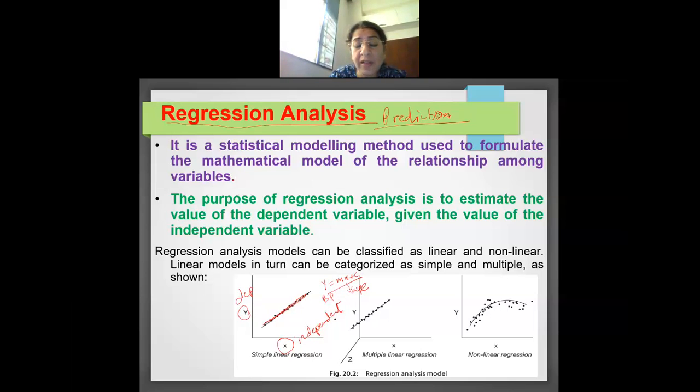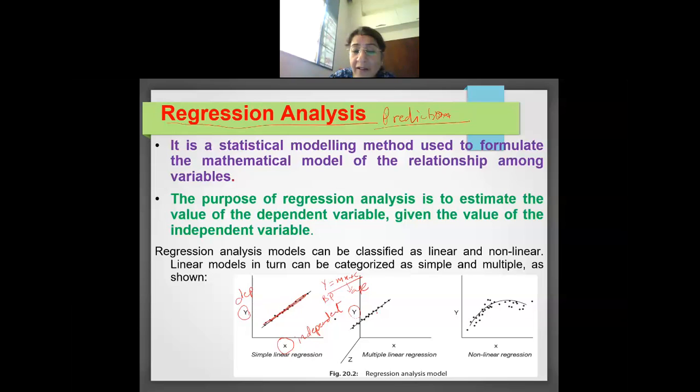Now, we normally do not work with only two variables. For data analysis, we have multiple variables. Blood pressure is not affected only by age, but by other variables also. House price is not only determined by area, but by other variables also. When you have more than one independent variable, that comes in the category of multiple linear regression. You are trying to predict the value of y with x and z as independent variables. Y is your dependent variable. Instead of y = mx + c, you will have an equation like y = m1x1 + m2x2 + c.